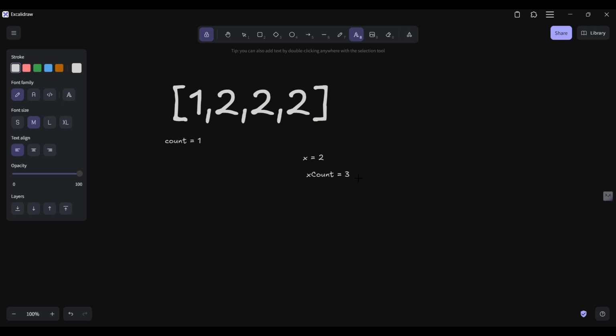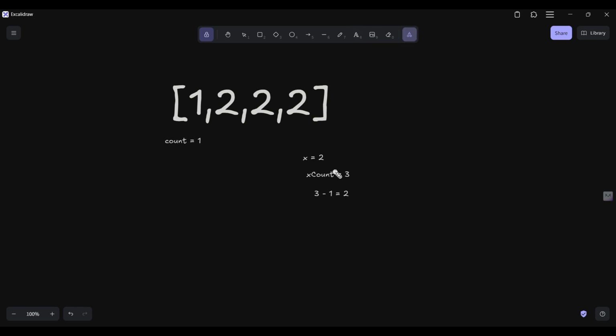We will subtract 3 minus 1, that is 2. Basically the total number of x is 3, and we subtract the current count, that is 1. We have found 1 till now.